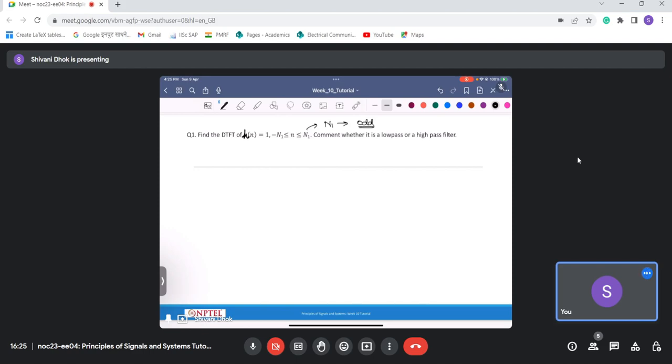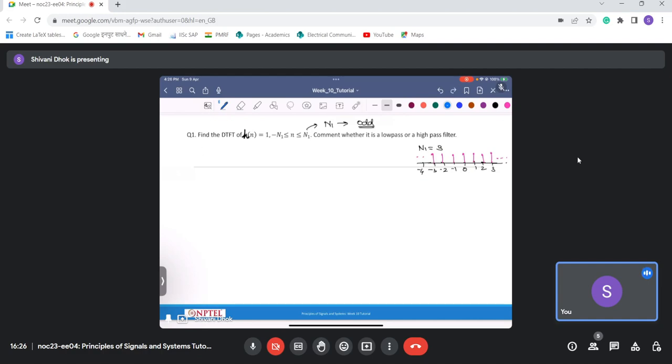Okay. So how does the signal look? Suppose, for example, let's say that this N1 is equal to 3. In that case, this signal will look something like this. I have 0, 1, 2, 3, and so on, and here it is minus 1, minus 2, minus 3, minus 4, and so on. This is just an example for visualizing purposes, and we need to find the transform for this signal for the generalized case of N1.